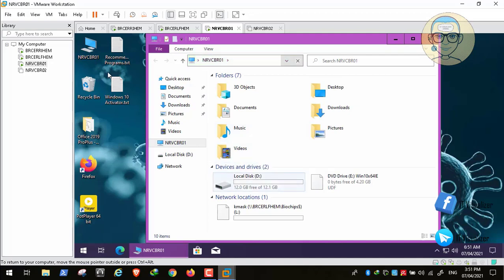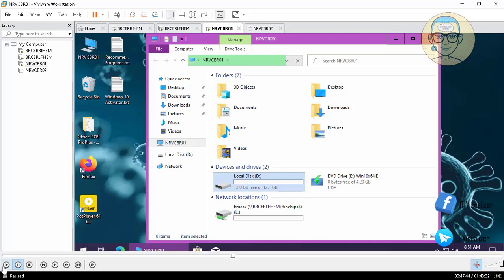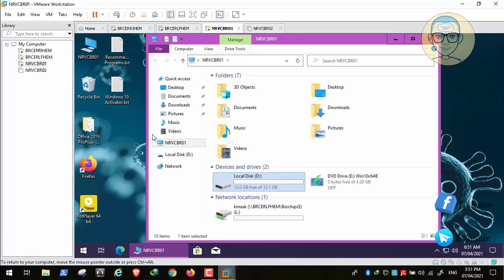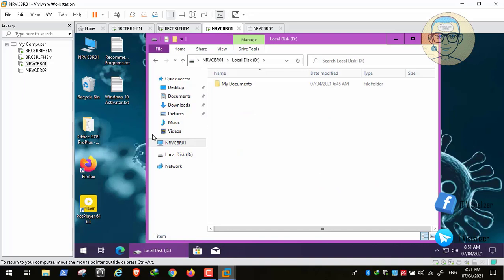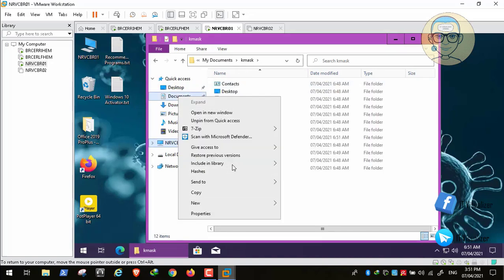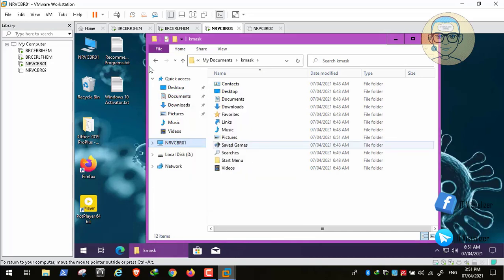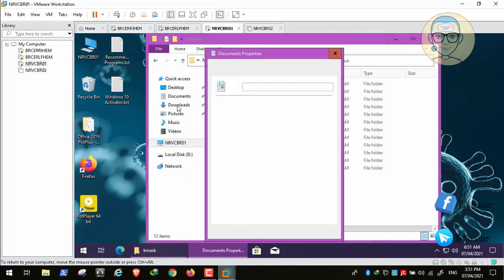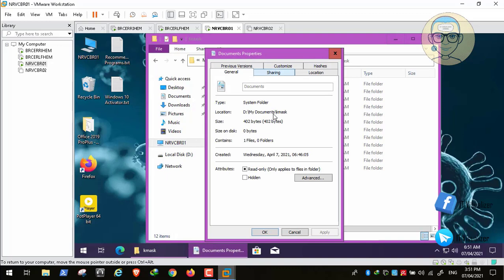The same here, we can see that we only see the D drive, like in LTSC. So Elon Musk doesn't have full rights like the admin. And we can see that all of his documents are redirected. Here my documents and downloads, for example, are redirected to his username's folder.